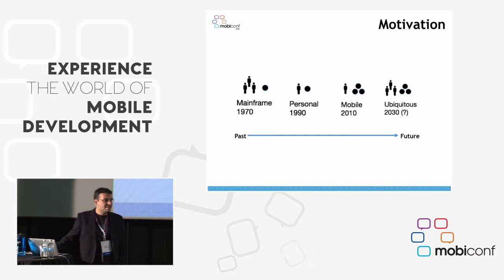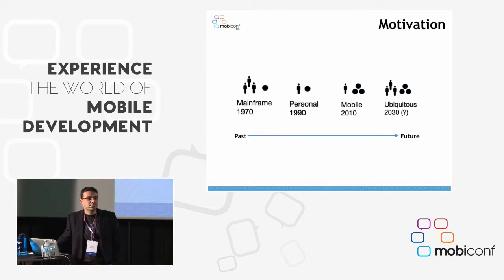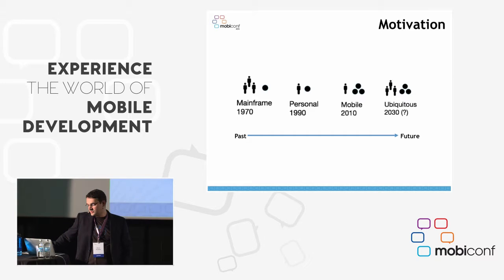Because I'm an academic, I will give you a little bit of a history lesson here. In the 1970s, people were used to having a lot of people using just one device. People would allocate time with these big computers that would occupy a whole room. Then 20 years later, we have the personal time where you could actually afford one of these computers at home. This was around the 1990s, and you would have your own personal computer. And nowadays, we are in the mobile stage, and you have multiple devices. You have your laptop, you have your computer at home, you have your phone, you have your tablet, you have your Android watch or whatever.